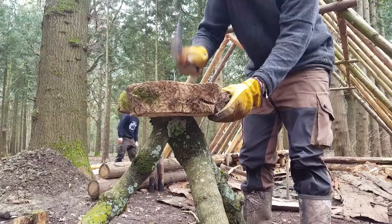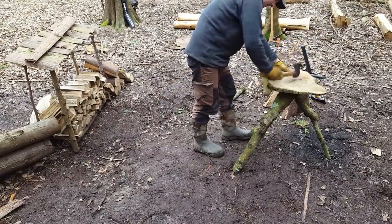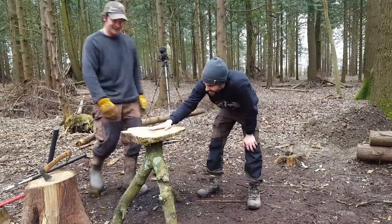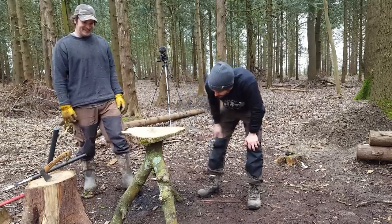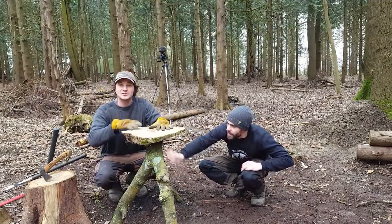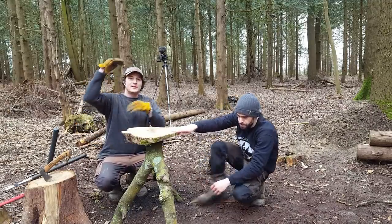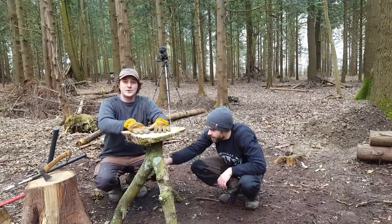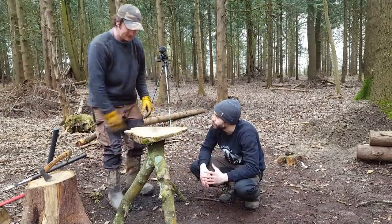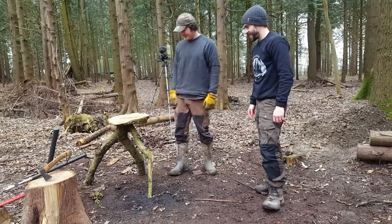Coffee table in the making — and coffee table done. So Mike, this is a little secret project I've been working on. Just picture some mead, some food on it. It's brilliant, man, it's really good. You know, it's all about seeing resources. I saw this nice slice, this wedge of wood, as the perfect tabletop. I needed a trunk with three branches, so I could cut the trunk, cut the three branches, turn them over, pin this wood to it — and here we are. Nice, solid, secure table. It's really heavy as well. It's got a real Lord of the Rings-y look to it with all that moss on it.